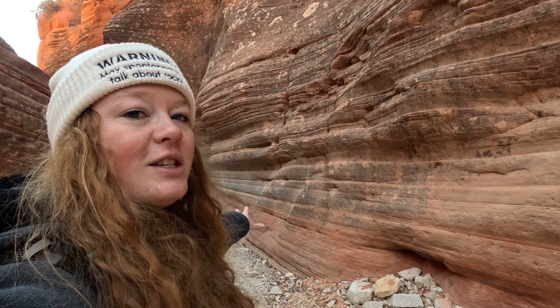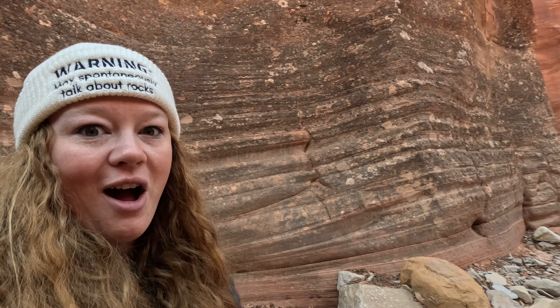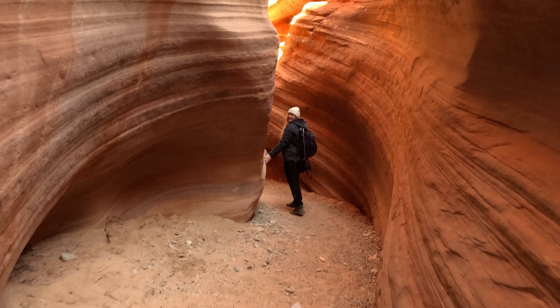One of the things that makes Peekaboo so special is how much variety you see in such a short distance. This hike is less than a mile round trip if you have an off-road vehicle and start at the slot canyon itself. But look at these colors — do you see how the sandstone changes from brownish to reds and oranges? These patterns are created by different minerals in the rock, and you can actually watch how these colors change as the sun moves. It's like the walls come alive during different times of day. Each bend in the canyon reveals something new — the way the light plays on these walls, the texture of the rock, and even the way sound travels through here.